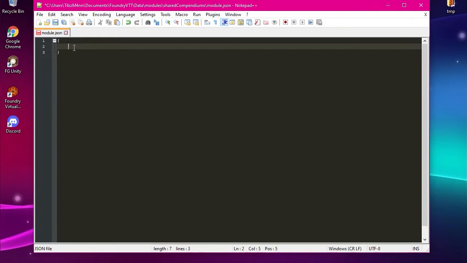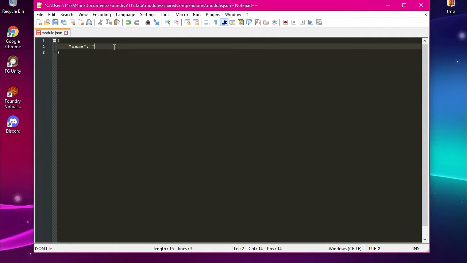The first thing we need inside here is to give it a name and a value. I guess these are the properties. We're going to have the name and the value. The way we do this is, for example, our name is called name, in quotes, then a colon, and then we tab and call it the name of this actual folder, shared compendiums.